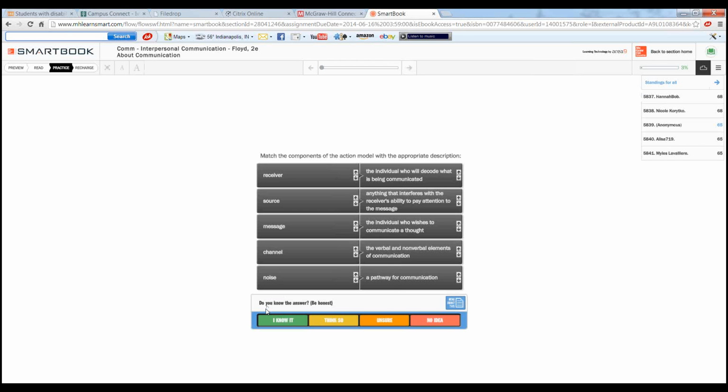So a question comes up. Sometimes it's multiple choice. Sometimes it's fill in the blank. This one happens to be a matching. So the student would answer the question however they need to, in this instance matching the different items with each other. And then they would also indicate how confident they are in their answer. If they know they got it right, or they're almost 100% sure, then they would indicate that. Or if they want to just indicate that they were guessing, then they would do that. And again, that's part of the adaptive part of the learning activity here.